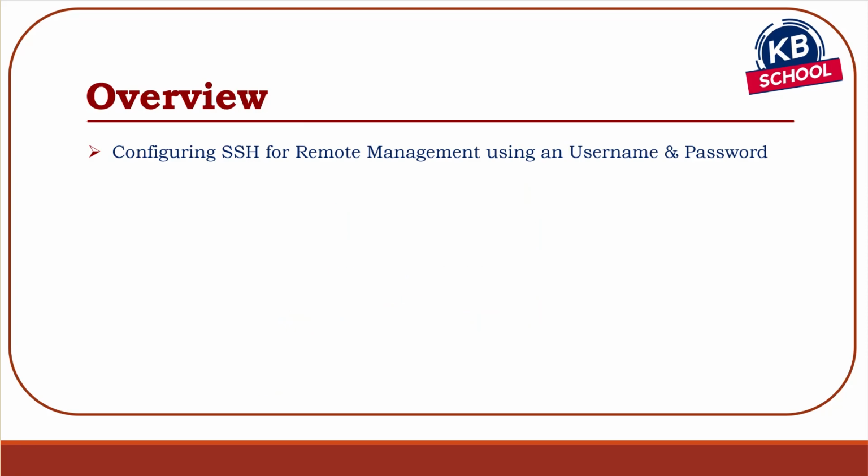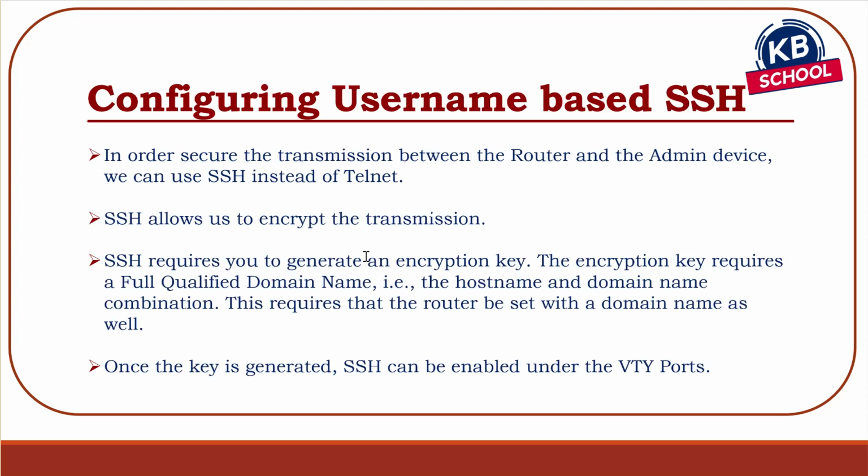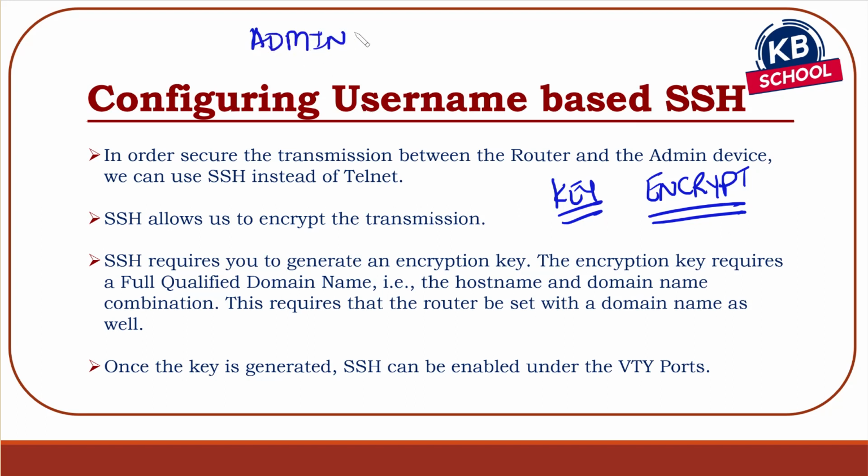So as I said, the main thing about the lab is just configuring SSH for remote management, which requires a username and password. Let's take a look at the requirements for SSH. Number one, in order to do SSH between an admin PC and a router, or between a router and another router, you need to generate a key. What is a key? A key is the component that allows you the ability to encrypt the transmission between your admin PC and your router.